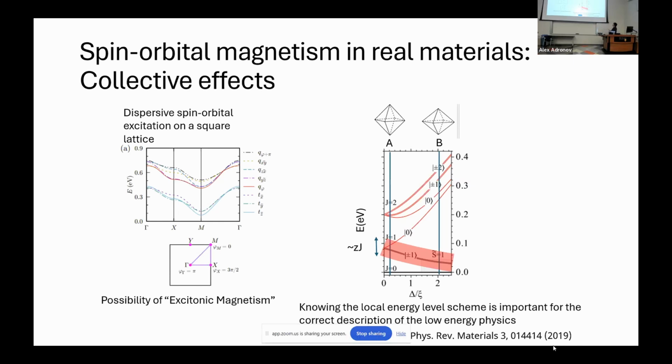However, the situation changes if you start to have lattice distortion. For example, if you have limit B and you turn on exchange, because now the tetragonal distortion splits the triplet into a doublet and a singlet. The singlet is at a very high energy. So basically, the low energy physics is given by these three states. It's an S equal to 1 problem. So you can see that depending on where you are on this energy level diagram, as I mentioned earlier, that basically determines your low energy physics. So the first step is to understand this energy level diagram.